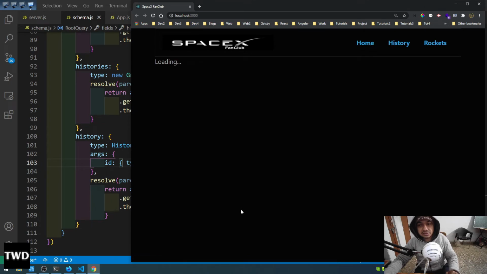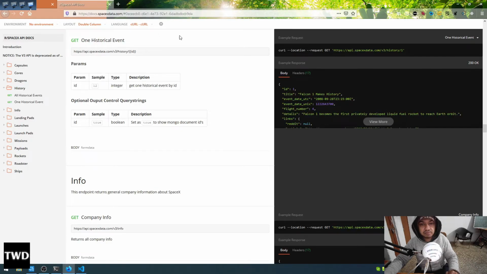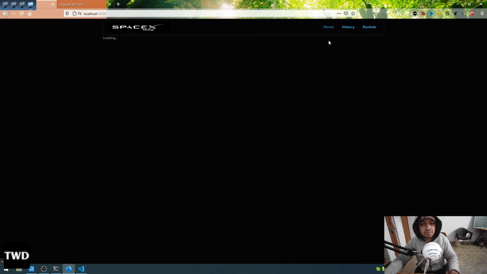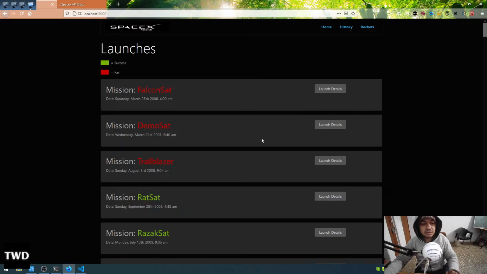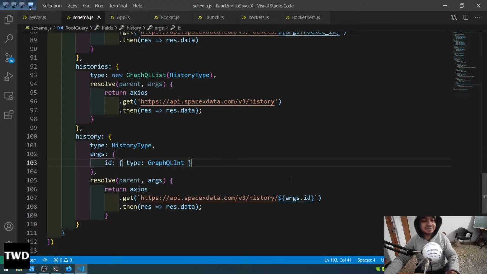Okay. I don't know, in Chrome it is taking more time. Yeah, it is working. It takes some time for the loading spinner also to be shown. Okay, so this is done.